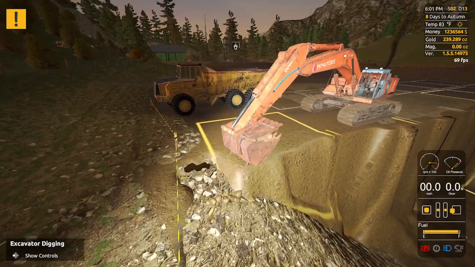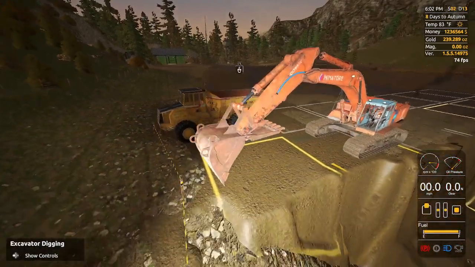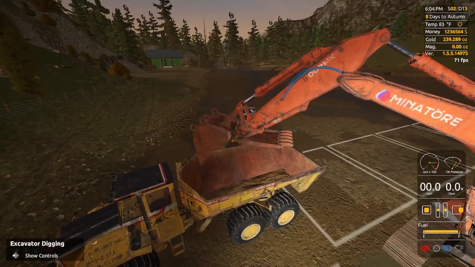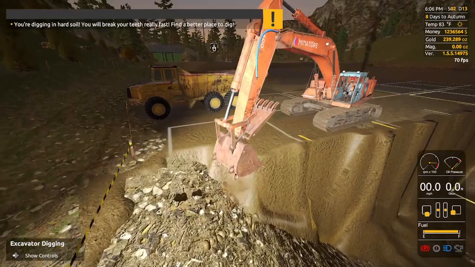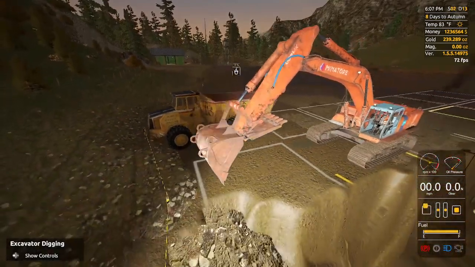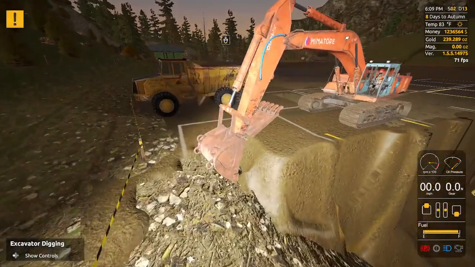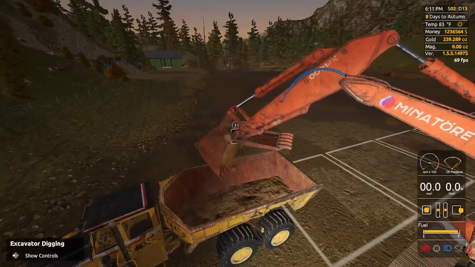Really? It's full already? Wow. That was a quick bucket full. Did I leave that truck running? I didn't think I did, but nope. That's just the lights behind it, I think. Flickering. Digging in very good gold area right now. The square is gray.